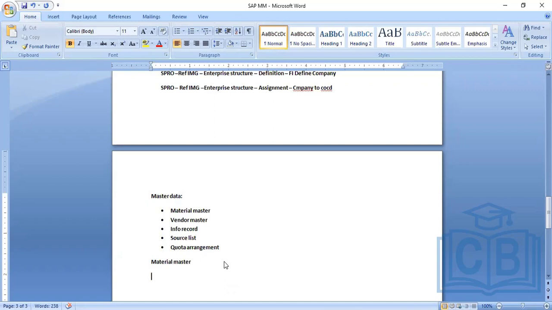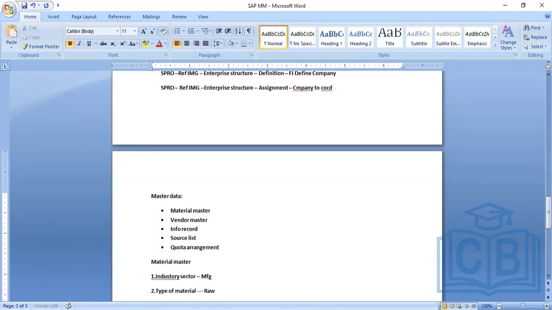Okay. So generally, the system differentiates first with the industry sector. For example, if we are in manufacturing, then we will select manufacturing as the industry. Then we are going to differentiate with the type of material. What kind of materials do we have?